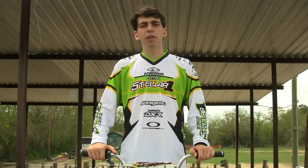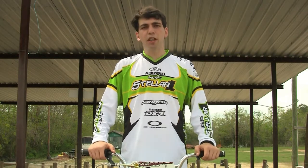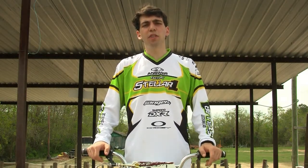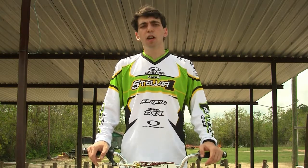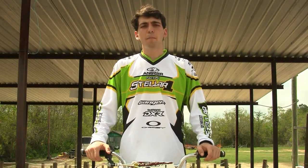Some other tips and tricks include being consistent every time. Every time you get on the gate, you want to make sure you're doing the same thing. That way you get the same gate every time. Also, when you stand up, you always want to keep a little bit of pressure on that front foot. And then as you pedal, you want to be sure to pedal strong, but don't just mash down on the pedal. Make sure it comes out nice and smooth.